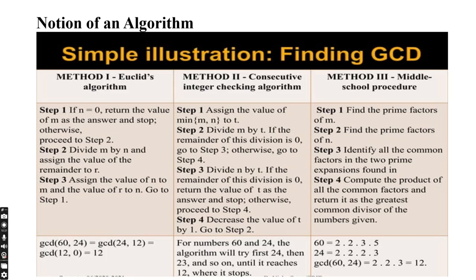I hope you understand the meaning of an algorithm, what the characteristics of an algorithm are, and how to write an algorithm with the help of the GCD example. The basic definition is that it's a step-by-step procedure, simple. In one line, you can say it is a step-by-step procedure to solve a particular problem. That's all. This is the exact meaning of an algorithm. That's all for today's class, notion of an algorithm is over. Next class we'll see the characteristics of algorithms and the steps to build an algorithm.